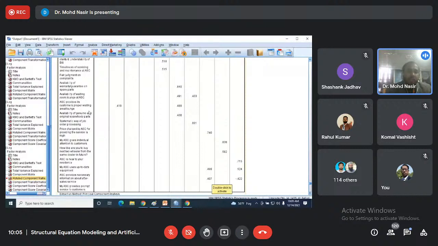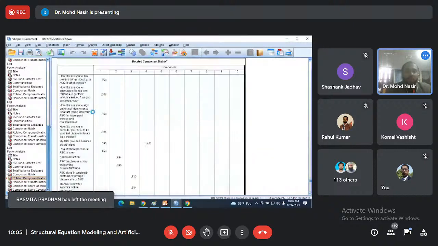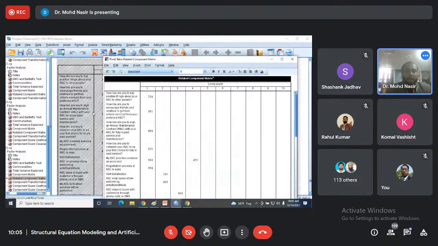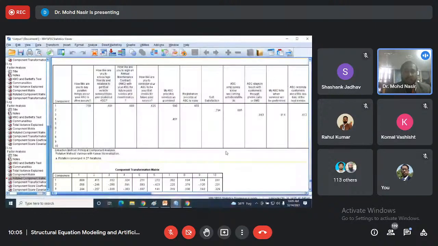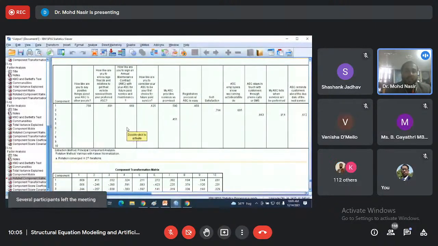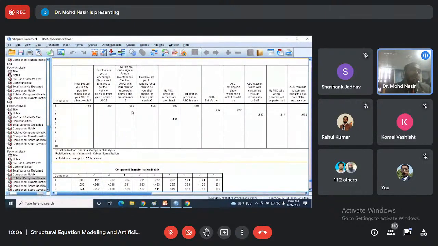One thing we can also do: we have a chart editor. You can also take the help of that. Whatever tables you have, earlier on the row side there were statements and variables, and on the column there was a component.